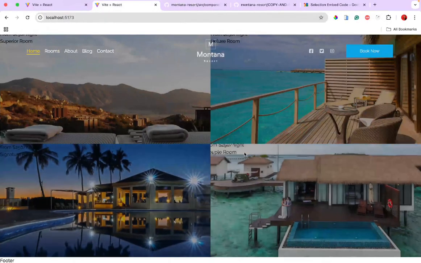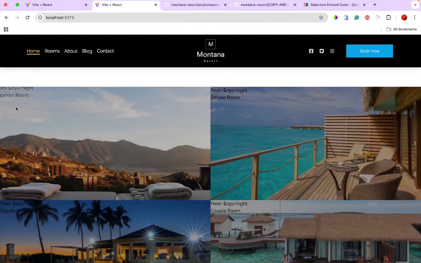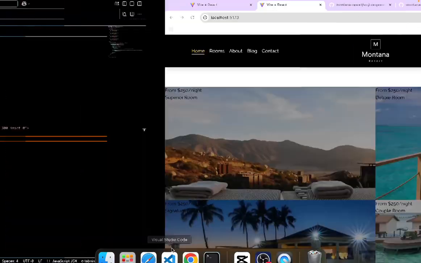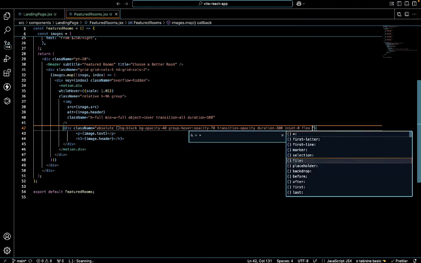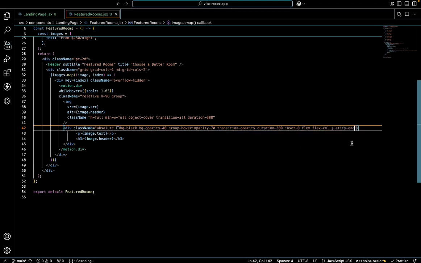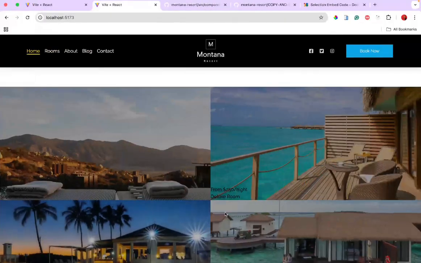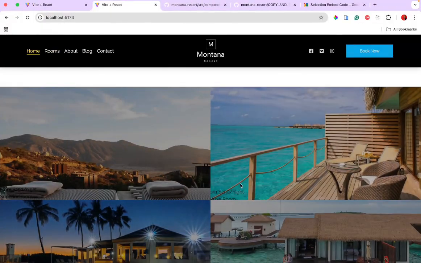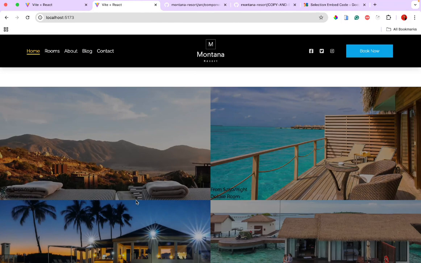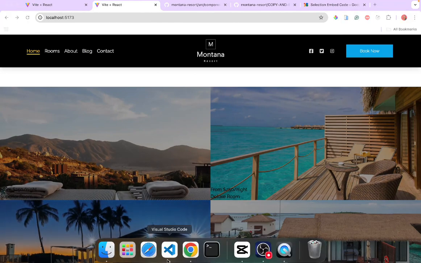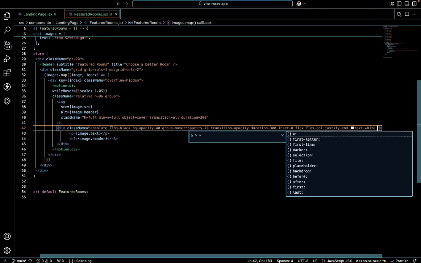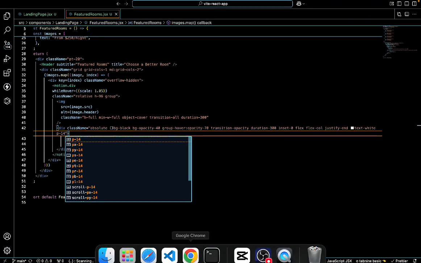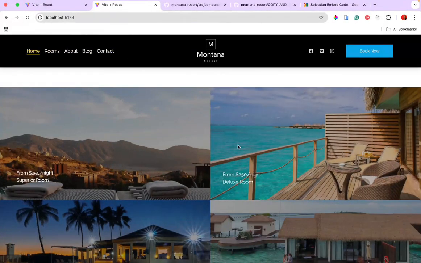Each of them is going to have their individual texts, but they appeared at the top. How we want to solve that, we give this a flex-col because they appeared in a column. Say justify-end so they are at the end, but we want to shift it a bit and give it a text-white, p-14, to give this a padding of its own.